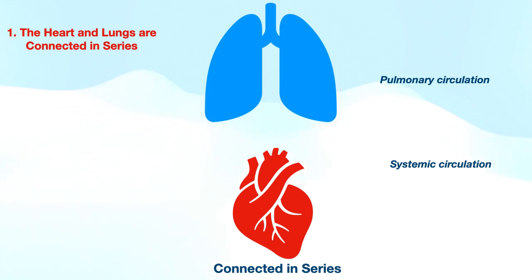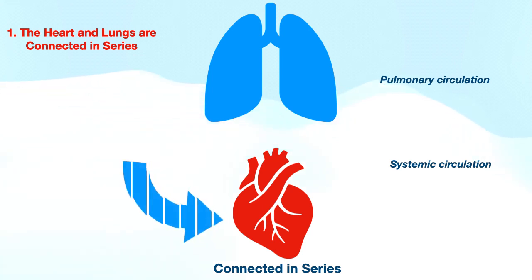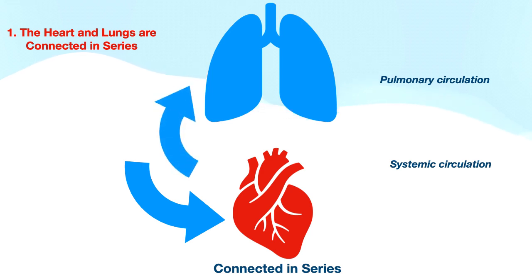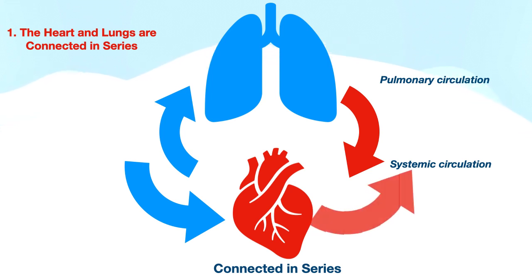Your heart receives the blood through the superior and the inferior vena cava and some veins which enter into your heart. That is the deoxygenated blood. This deoxygenated blood now moves to the lungs to become oxygenated, after which it comes out to the pulmonary circulation, enters the left side of the heart, and then it's pumped out to the systemic circulation. This arrangement from the heart to the lungs and back to the heart is in series.